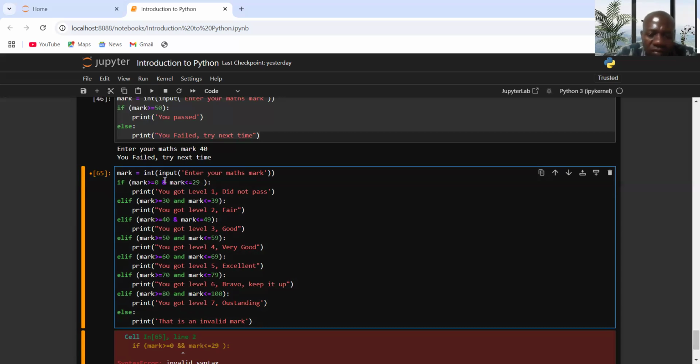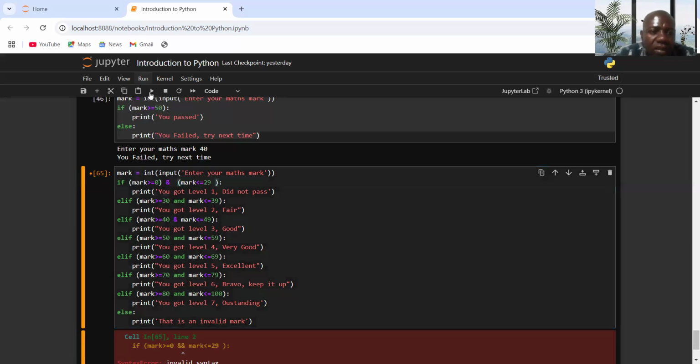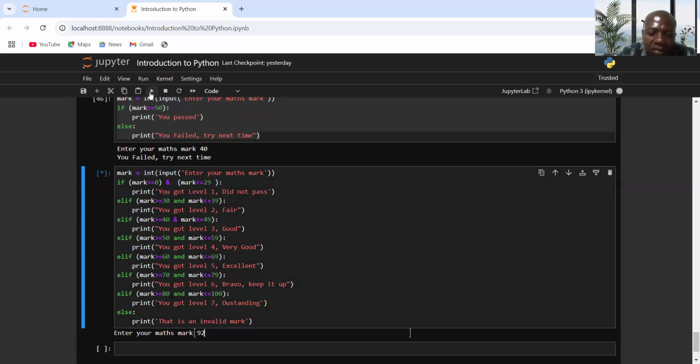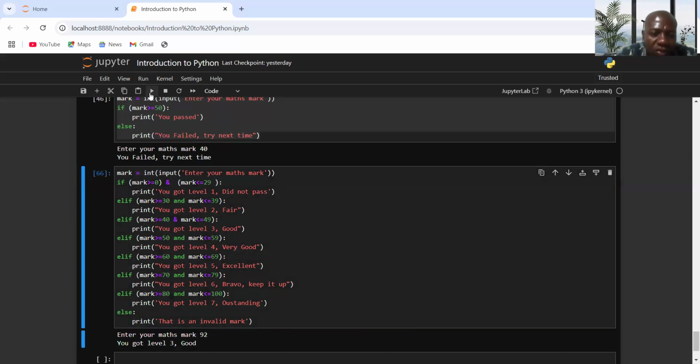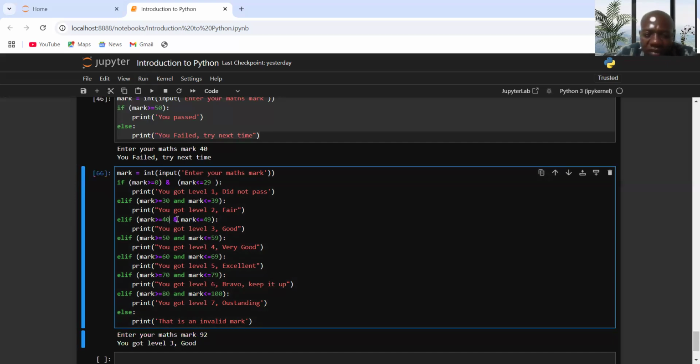Let me put this in brackets. 92. It says you got level 3. Oh, it means if I'm using this, I have to use brackets of this form. Now I see.